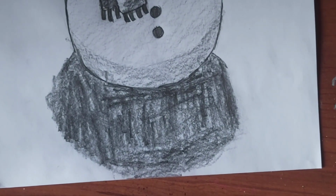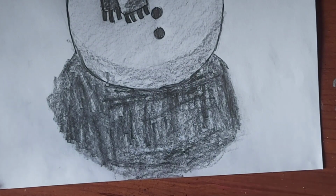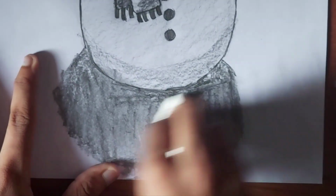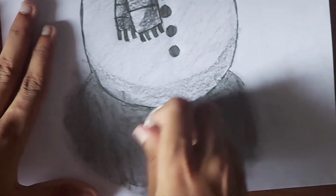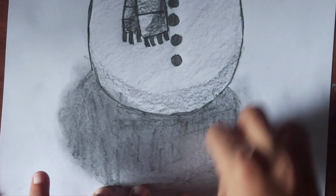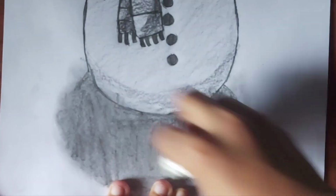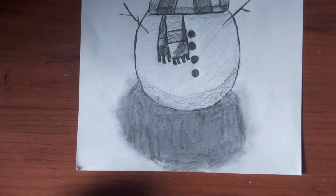So once you're done, I'm going to use this tissue paper to blend this a little bit. Even if you don't have tissue paper, that doesn't really matter because you could take a waste paper and just shade that out. So bring it over from here. And once you're done, just zoom out, and that's pretty much it.